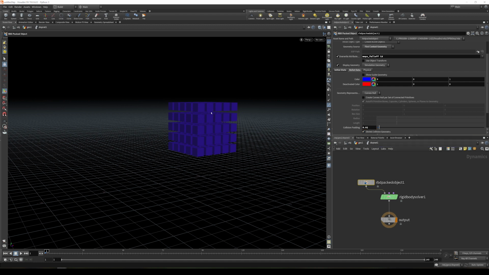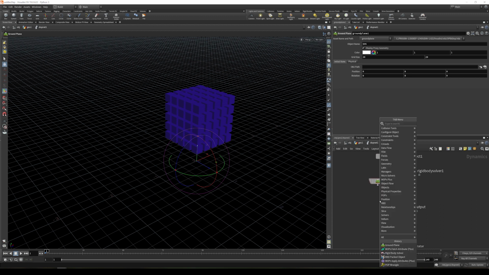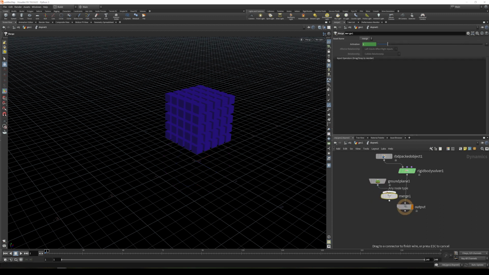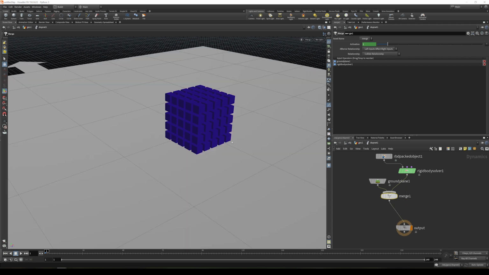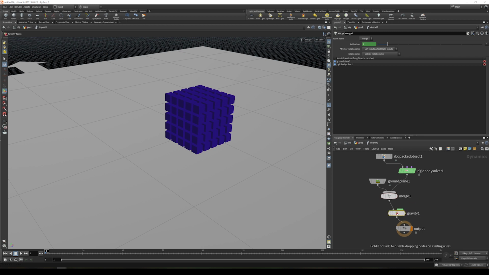And this should mean that these things can collide realistically and pack up nicely. Okay, before I get apply attributes involved in here, because I want these things to explode and then hit the ground, I need a ground plane. You can just leave that at default and then merge it in. Left affects right. And then wire that into the outputs, and now there's my ground plane. And then I need a gravity force, so I'll just wire that in at the end.